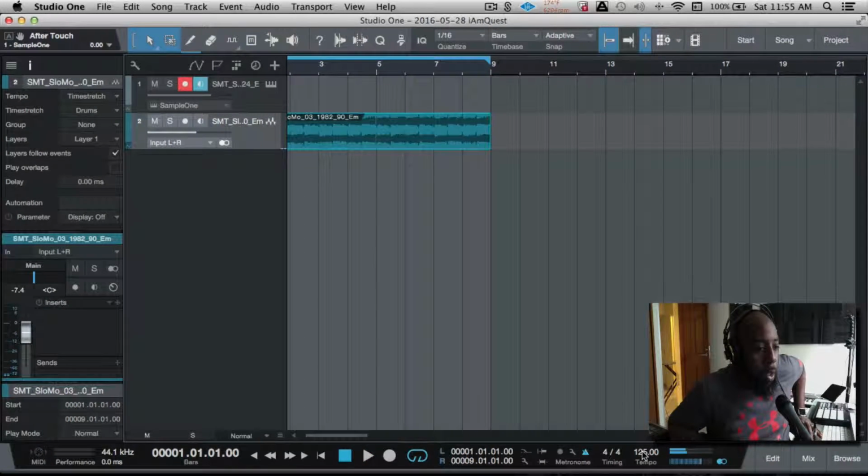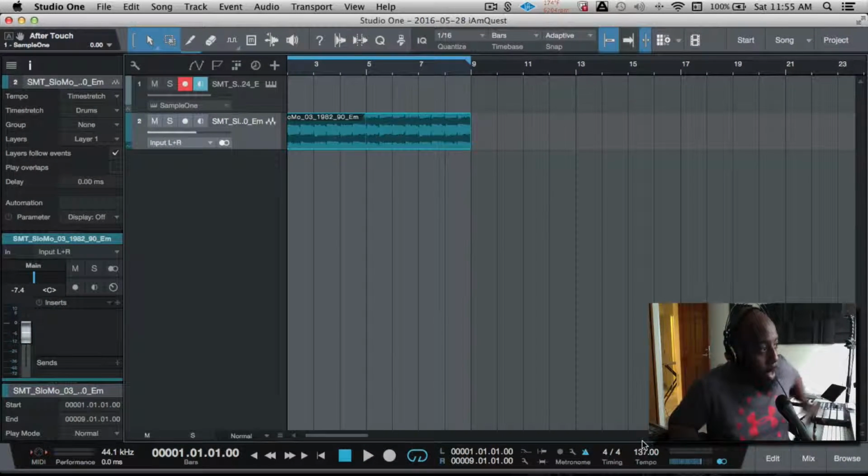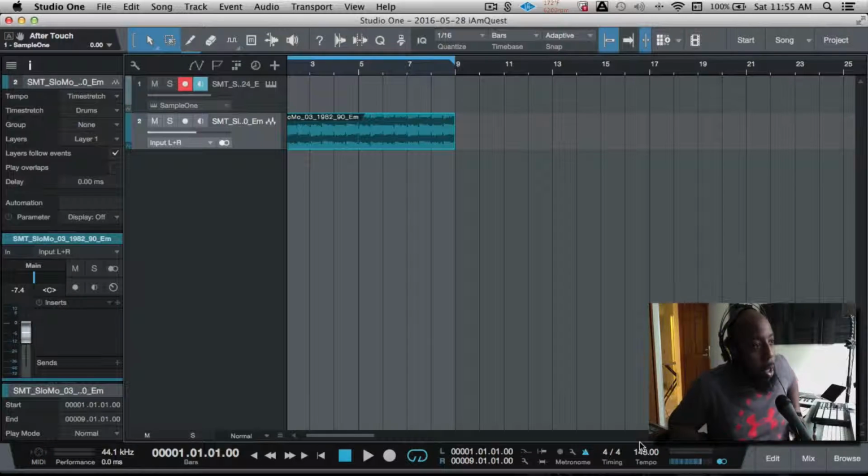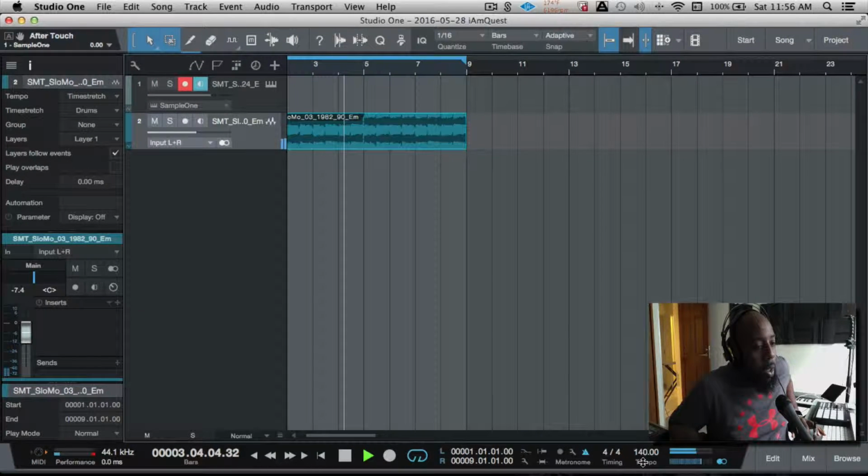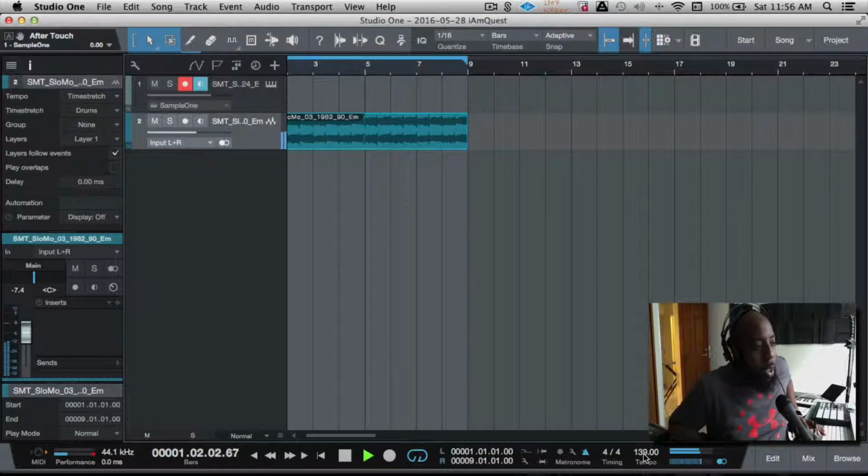Too easy, right? And like I said, I still could change it because it's still time stretched. So now I could still change the tempo in real time. It's real time stretching.